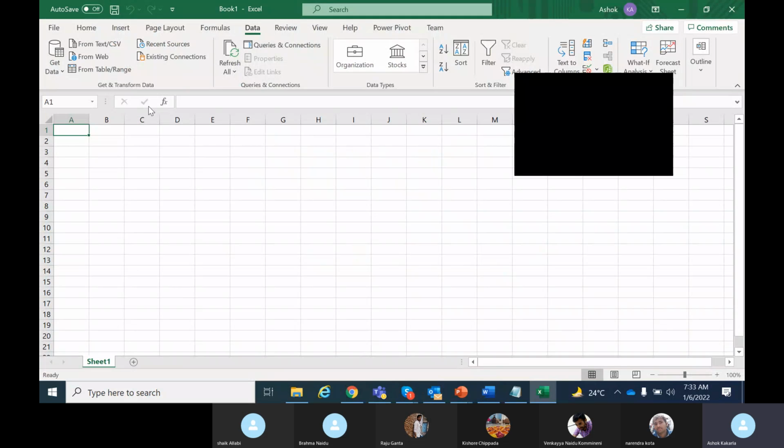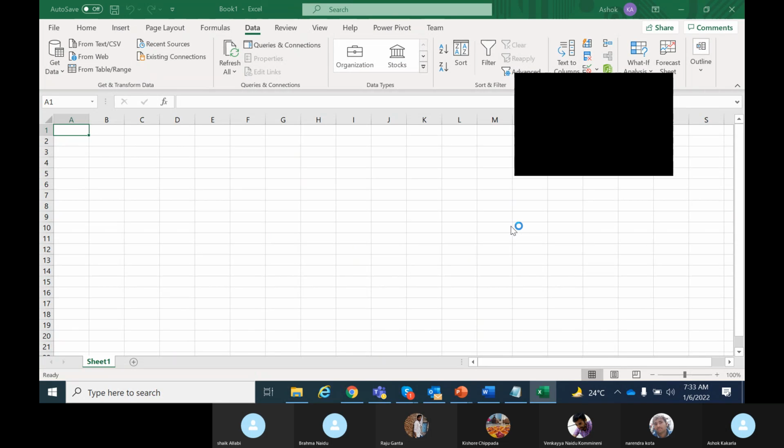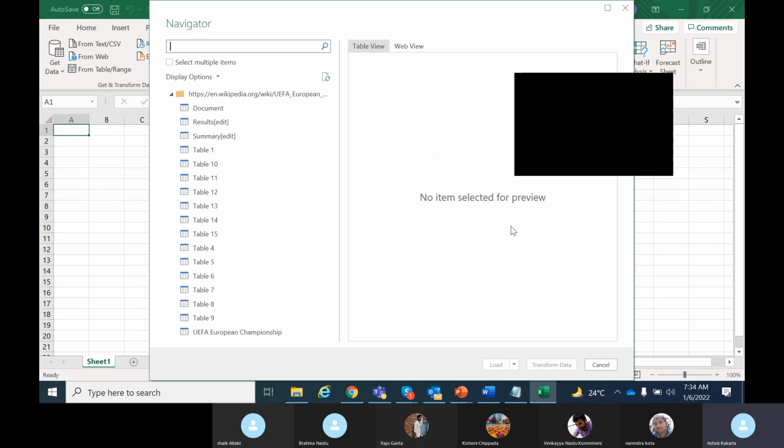Now I want to connect with web data, so go to From Web, and paste the copied URL here. As soon as you paste the URL, it will bring the data from the web page, and whatever list of tables the page contains, it presents here.